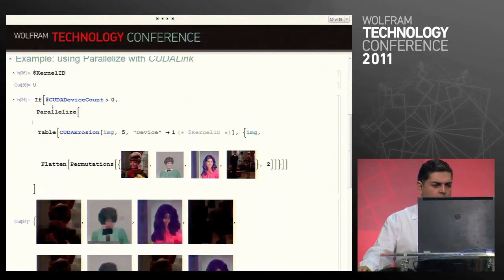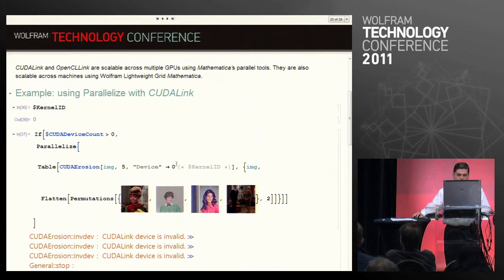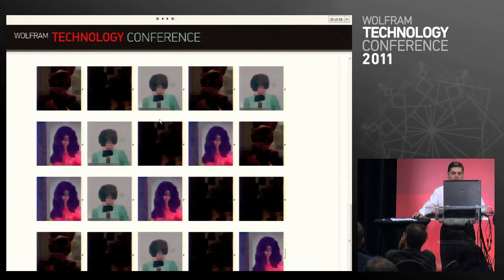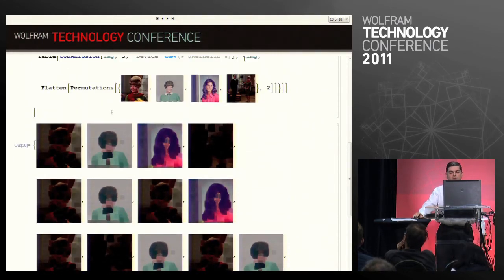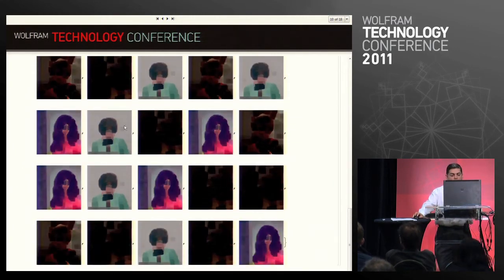So when you try to parallelize a program using Mathematica, you can run your CUDA or OpenCL programs and specify on which device they are going to run. In this case, it's supposed to be 0 here. What happened, Abdul? It's supposed to be 1. Okay, so the IDs go from 1, 2, 3, and 4. We do the mapping internally. So if I had multiple GPU cards, I could parallelize this computation on the different GPUs.